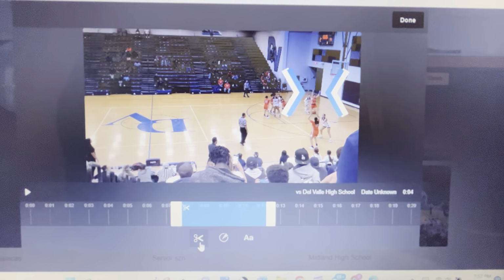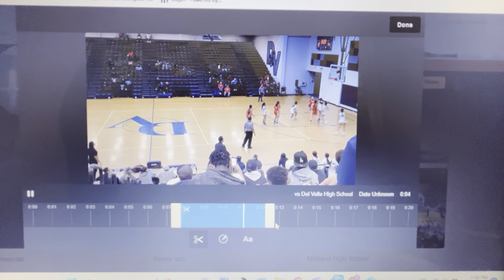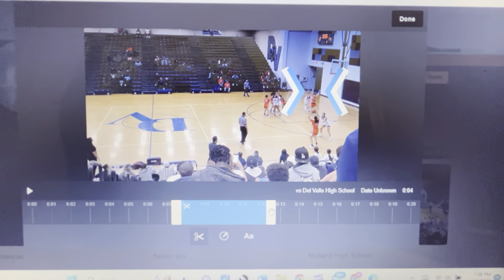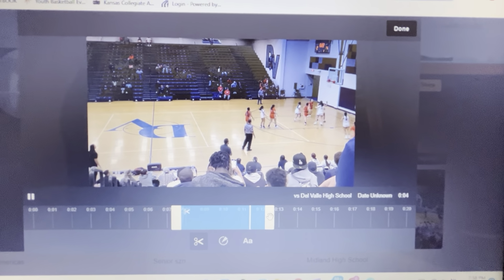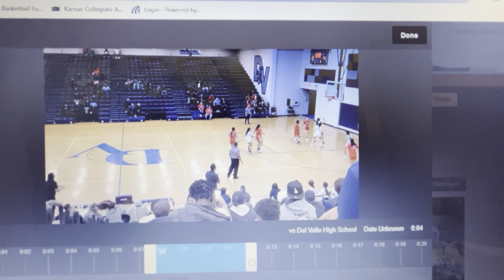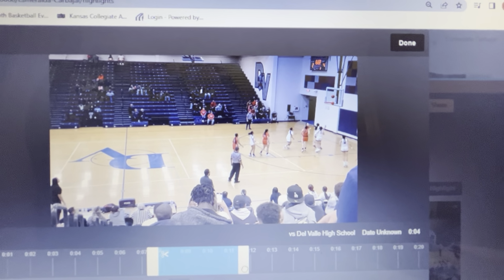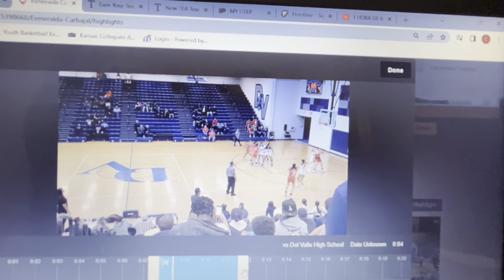A couple things that you can do. The little scissors help you edit it in more finite detail than the one earlier that I showed you. So let's say that Esme, for example, missed this, but it was a good little turnaround shot. We can just clip it right before the ball does not go in, right about right there.